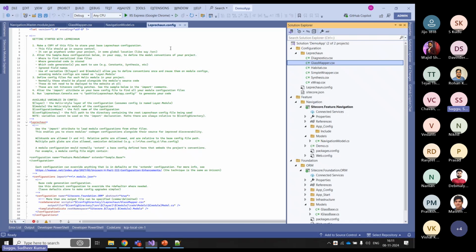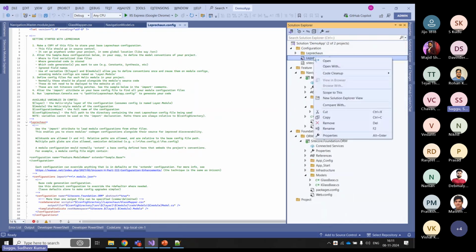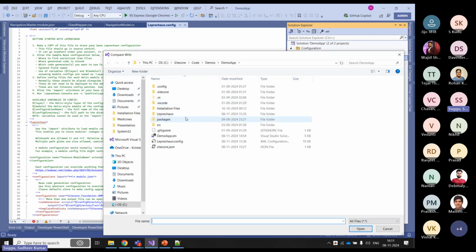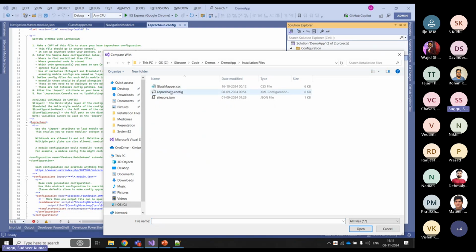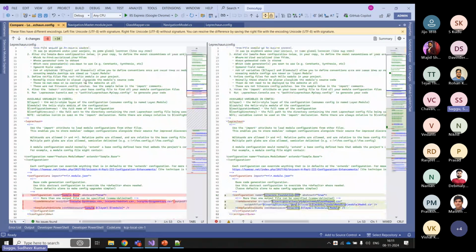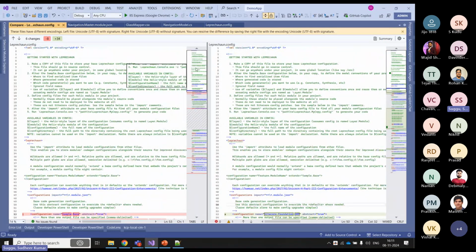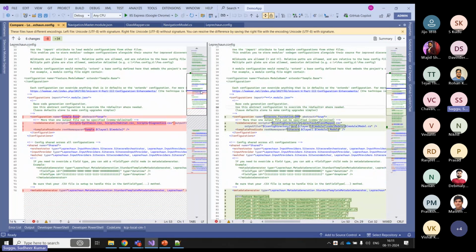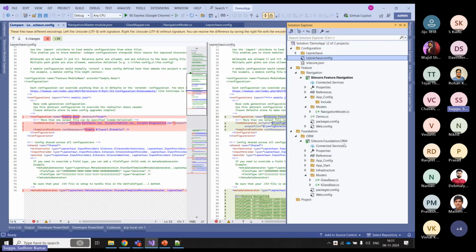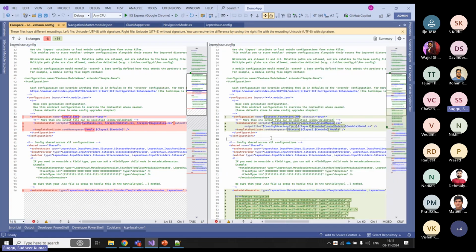So here, this is my Leprechaun file. If you look at this, I'll compare it with my, so this one, what you have seen on my right hand side, actually what I have configured. The left hand side, what we got as a default thing. So here I have made the base project. I'm actually using the Foundation.ORM as my base project, because in this project I'm maintaining all the GlassMapper related configuration that we will discuss in detail moving further.